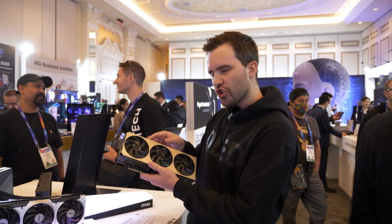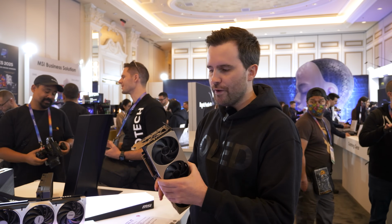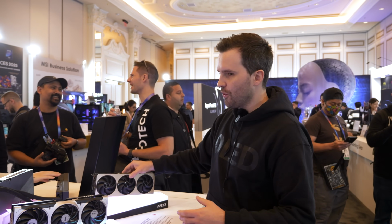Like, it's not a strong gold color, but it looks quite nice in my opinion. So this is a potential option for people that want a 5080. They want to spend a little more than the Ventus for something that looks a little nicer, but they don't want to go to the big Chungus models of the Vanguard and the Supreme.